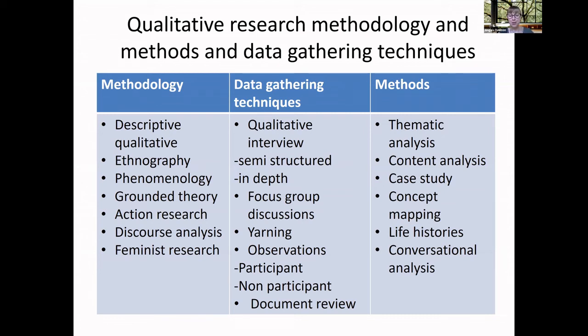We might observe, and we might be a participant observer or a non-participant observer. And of course, we can do a lot of research using documents too. The far column there is really around the way in which we might analyze this. So it might be thematic, we might do content analysis, we might map things conceptually, we might take people's life histories. So that's really about qualitative research.